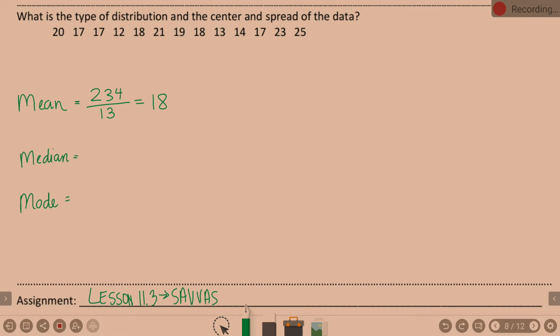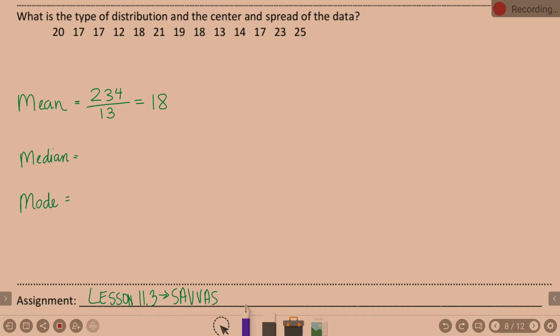Okay. What about median? 18. Why? As long as what is true? They're in number order, yes? Well, as in, did you guys remember or realize we have to put these in order? That's what I was going for. Someone this morning told me it might be 18 even if you don't put them in order. Actually, no, I don't think it is. So do you remember? Sometimes you're given numbers in order, sometimes not.